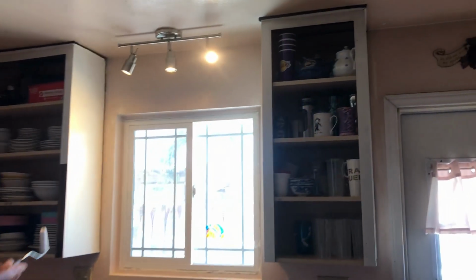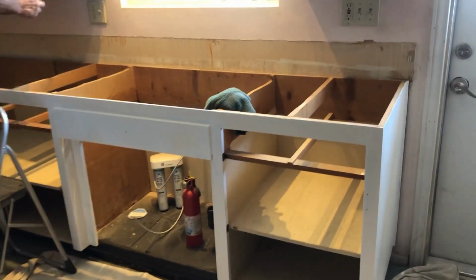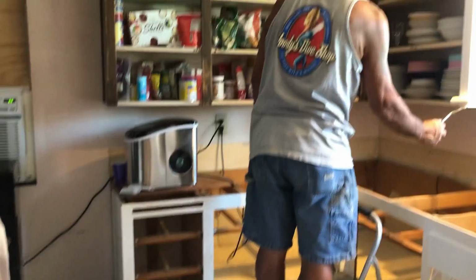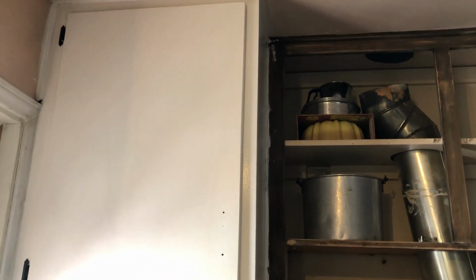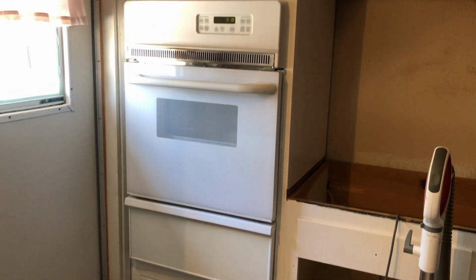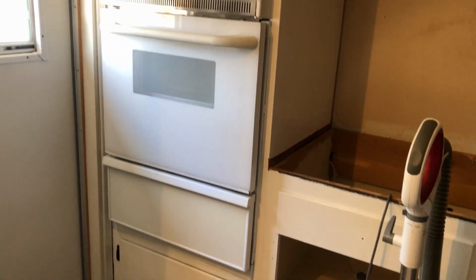But basically, he's refacing the cabinets. We didn't want to put in new cabinets because it would cost way too much. So we're giving it a reface. This was already previously painted, but we're changing the color to a true white now. Instead of that, we were gonna go with this, which looks more like a beigeish white or an off-white. But we're leaving the oven in because it just blends into the wall, and it didn't make sense to replace it since it blends into the cabinet. I kind of like that, so we're leaving that.